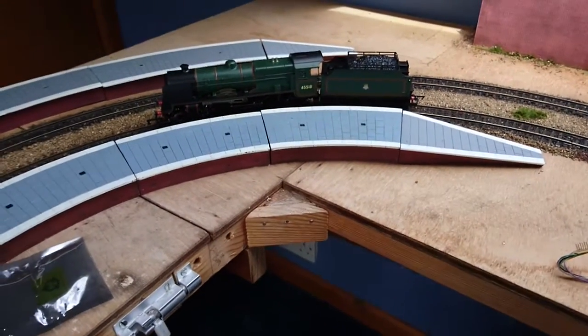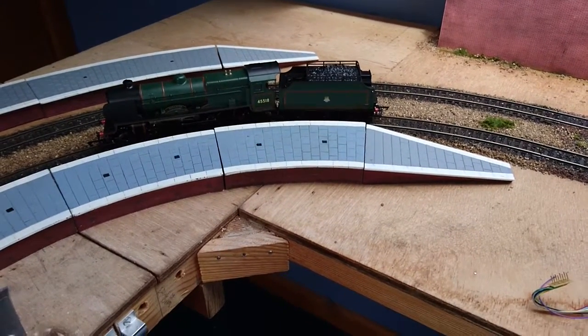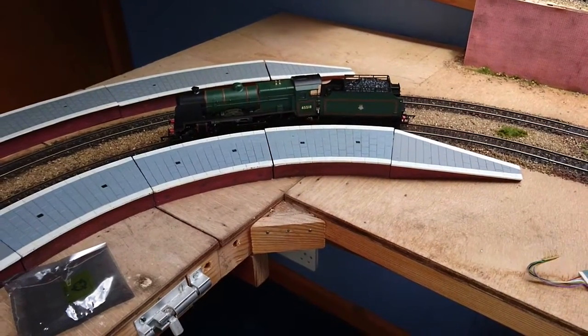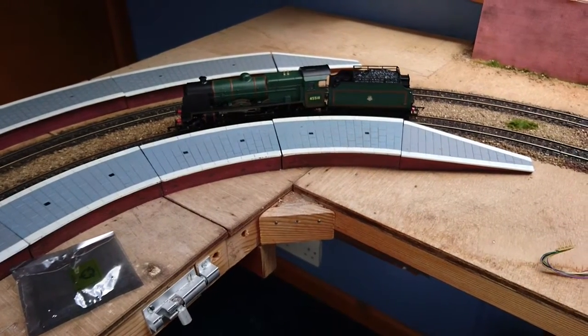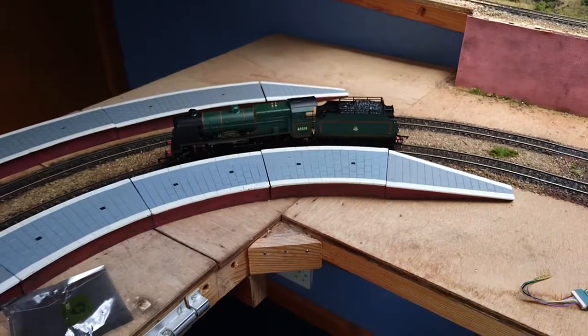But what would I give it? I'd probably give it 7 out of 10. 6 or 7 out of 10. Purely I guess for the price range. I think it was 60 quid including the speaker. I could have paid the 40 quid extra, but I guess I'm a bit tight. So that's that.